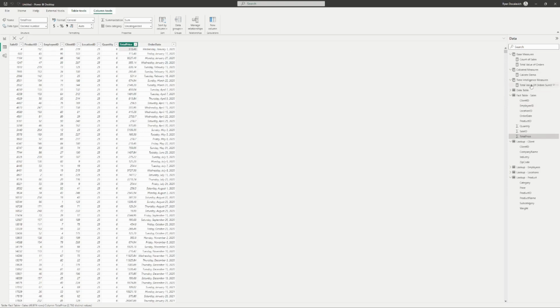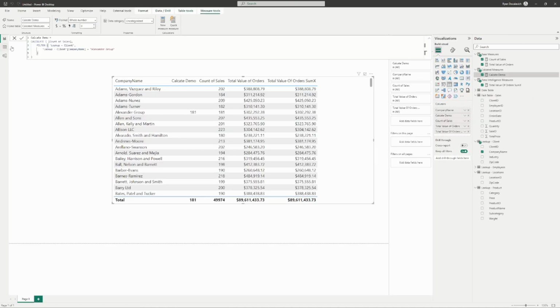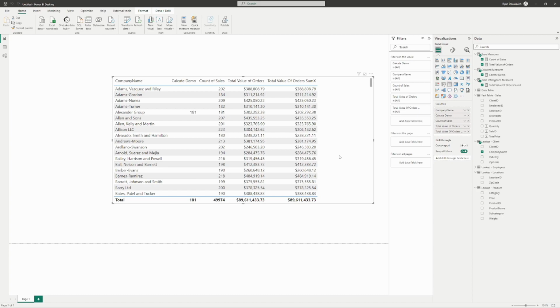If we use that SUMX idea in a different way and add it as a new column, instead of SUMX as a value, we could multiply the quantity times the price to get the total price. Our row context would be that specific row on the sales line, looking up that product to multiply by the sales. So the third context is row context, which applies to iterating functions and calculated columns. The biggest parts to understand are query context and filter context.